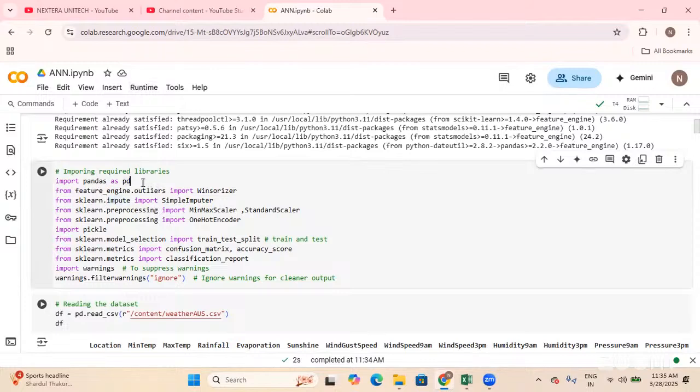So let us discuss the libraries that we are importing. I'm importing the pandas library. Pandas library is for data manipulation. Then what am I importing? I am going to import Winsorizer for handling outliers. If you had any outliers in the data, that has to be treated, and we can treat them using Winsorizer.